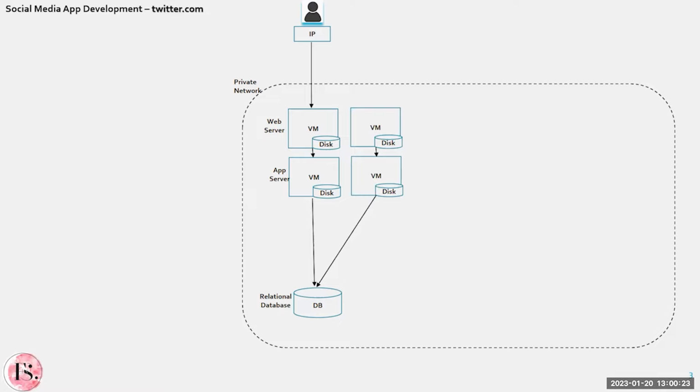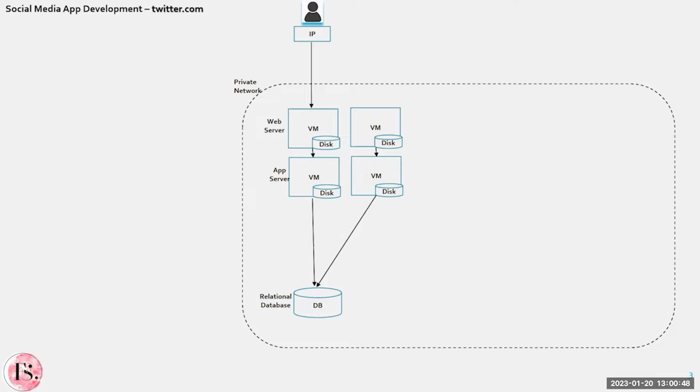Now that scaling can happen as vertical scaling, that means you increase the capacity of these machines, or you could do horizontal scaling. So typically in 3-tier architecture, you will see web servers and application servers are scaled horizontally. Horizontally, that means you will bring more web servers and more application servers, right? Like I have shown here. Okay, so that's fine. Now I have multiple web servers and multiple application servers.